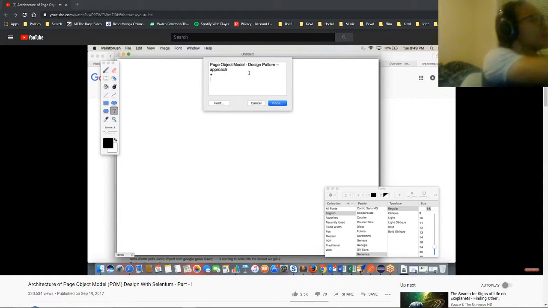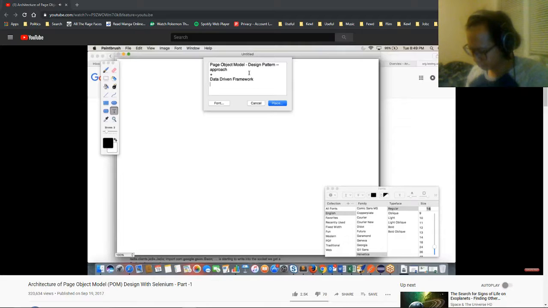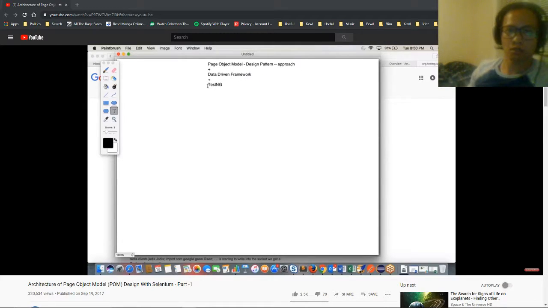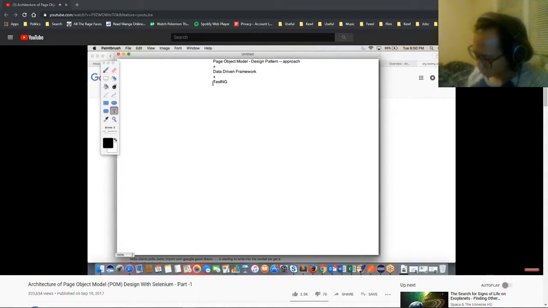We will integrate it with data driven. Data driven is called a framework. So we will use a data driven framework. We will be using TestNG for writing the test cases and everything. This will be the major thing whenever you are going to design any kind of framework.